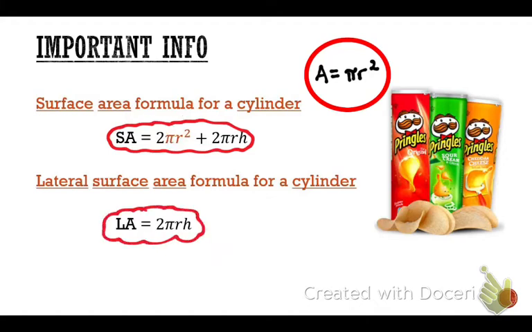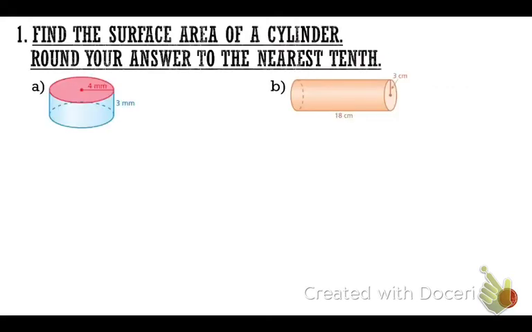So basically if they said, hey, we are creating a new color of Pringles. What color would you guys like to have of the new color? Blue. So let's imagine that instead we are going to color this blue instead, all right? Do I color the top and the bottom? No, I would only be coloring that lateral surface area or the side, and that's when we would use that formula right there. So here we go. We're going to do some problems that have to do with this.